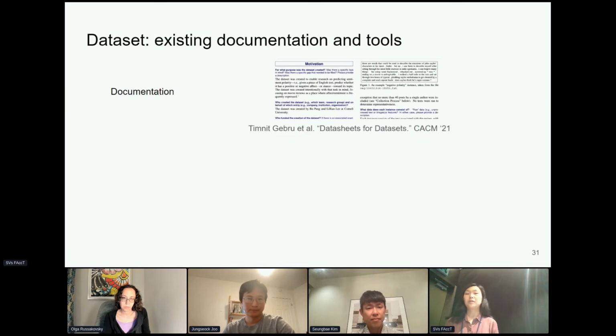One thing that can help is datasheets for data sets, a type of documentation that has been proposed to accompany a data set. Datasheets cover things like how a data set was collected, different kinds of underrepresentation and limitations that come with it, as well as intended use cases for models trained on the data set. For anyone collecting their own data set and planning to release it, it's also important to write up datasheets so that other people who will one day use your data set can know the limitations that come with it.